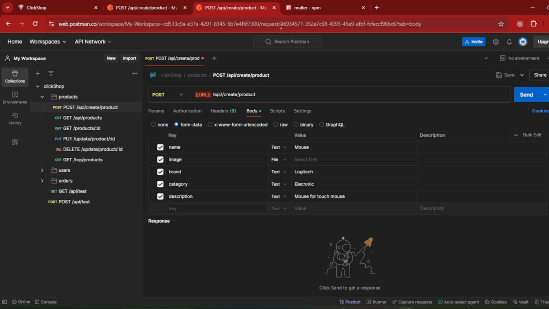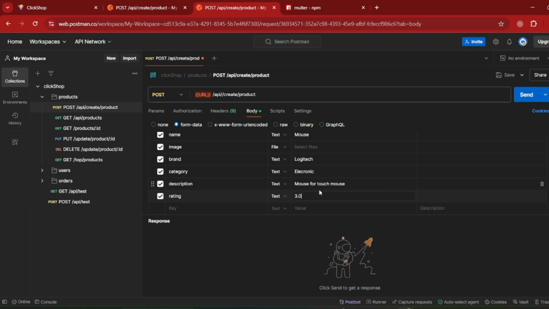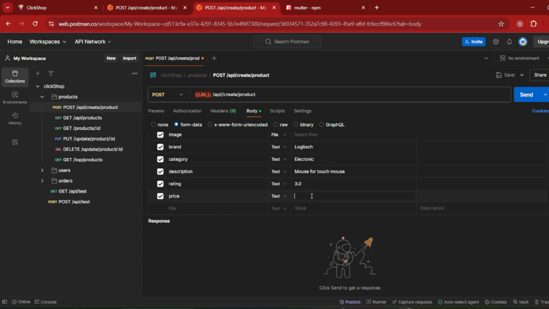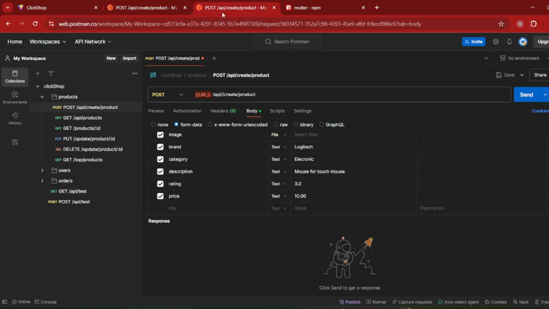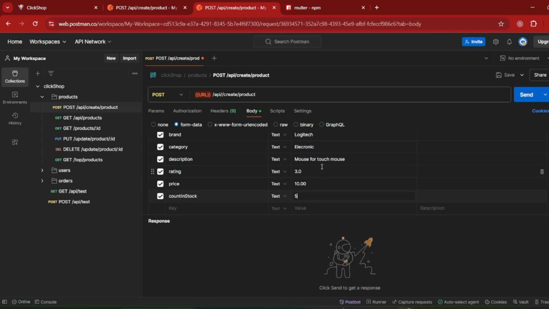And next will be, I guess, rating. And we have price and count in stock. Price, suppose 10.00, and count in stock, let's give it 5. And let's try to upload image.